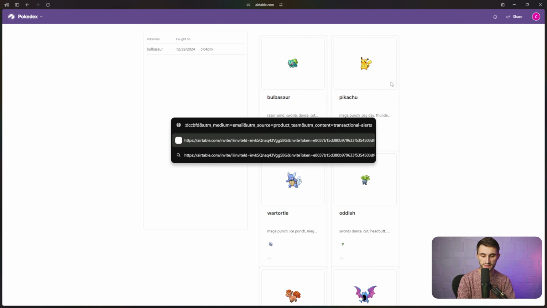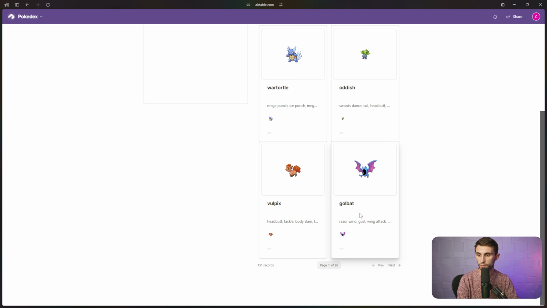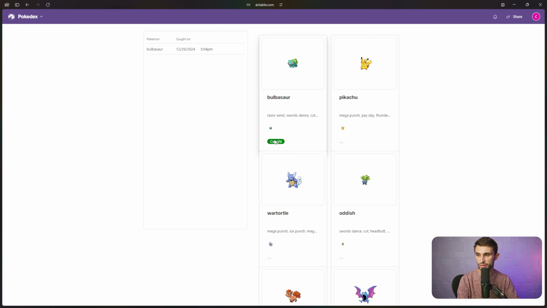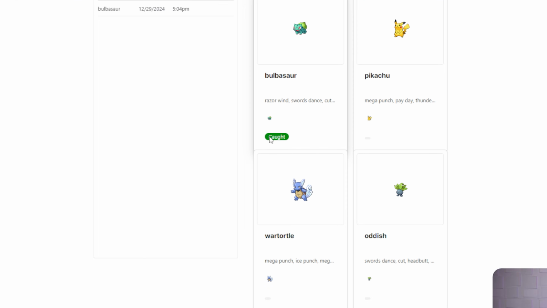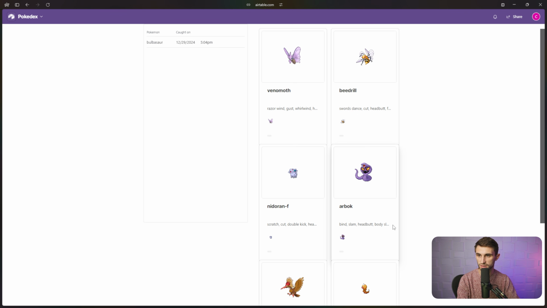And if I paste it and hit search, now as you can see, I get this nice front end view that has all of my data available. And people aren't able to edit it because of the way I set up the settings. So now people can just see my inventory and all of the Pokemon in the Pokedex along with their status here. As you can see, Bulbasaur is caught, so he's in this database here. So I can just click around here and I can see everything that the Pokedex has to offer.